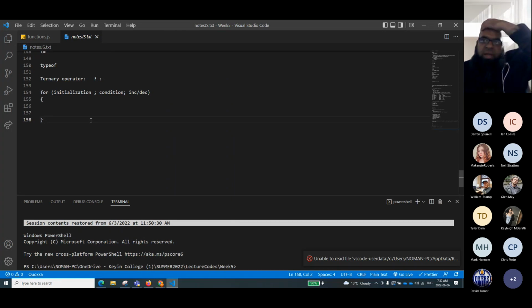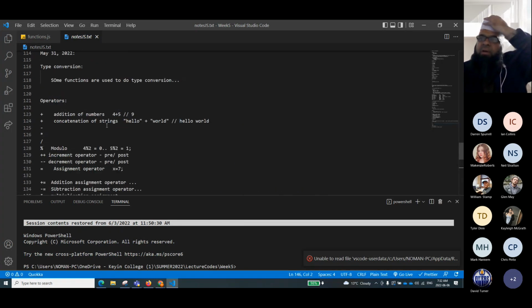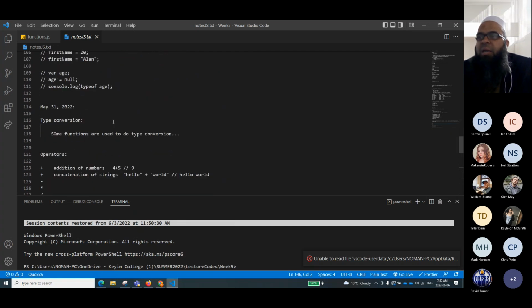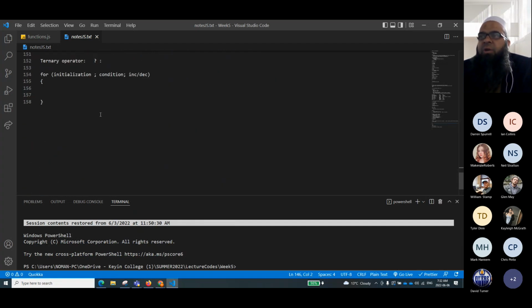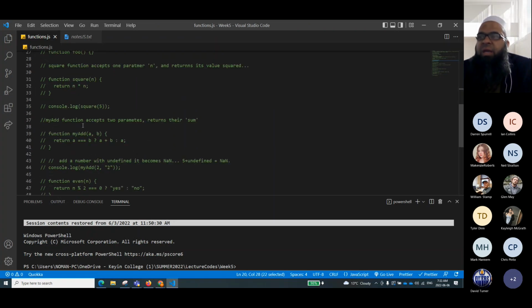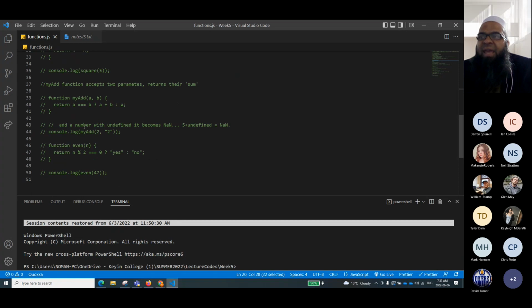So if you see here, we talked about lots of things last week: starting, data types, and all those things. We talked about the ternary operator. Towards the end, the last file that we discussed was the function declarations. In function declarations, we have seen that we can define a function and we can use maybe a single line to write a function. So today I'll try to build on that one.